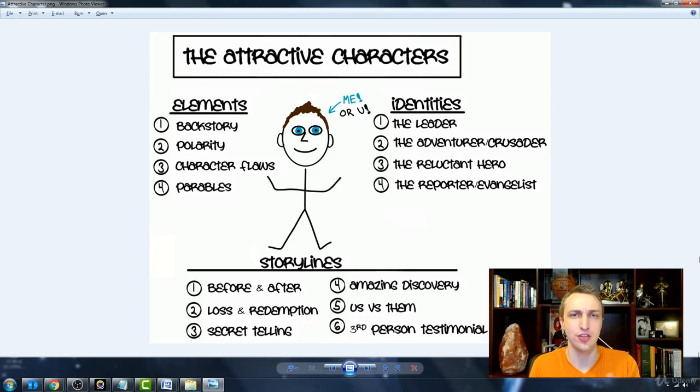So that's how you're telling parables, and things stick much longer. If you just tell someone to do something, they'll go do it and then it's gone. But when you tell things through parables, through stories, and you give a lesson through it, they remember that forever. And that's the power of the attractive character.